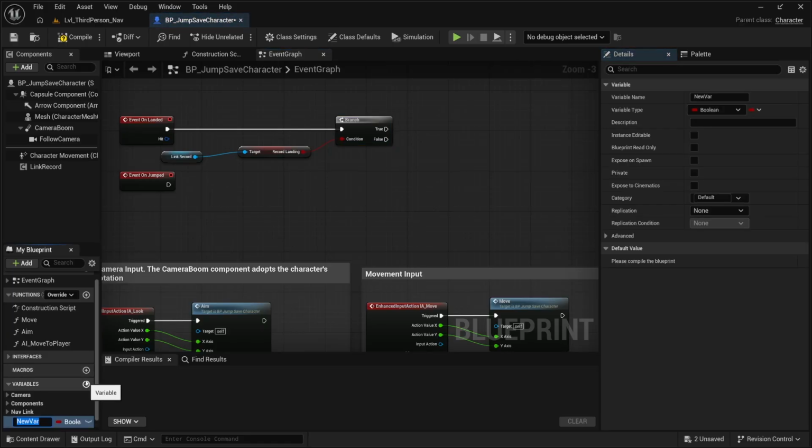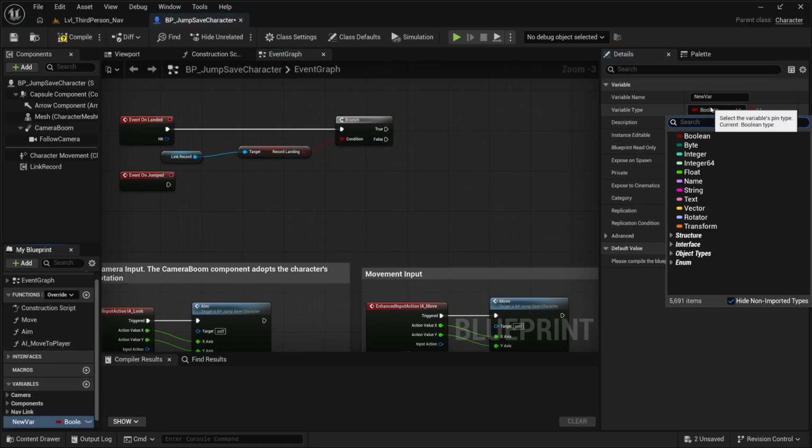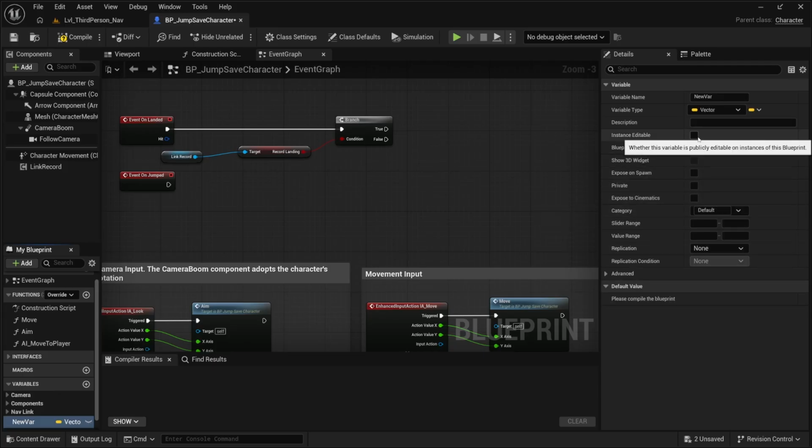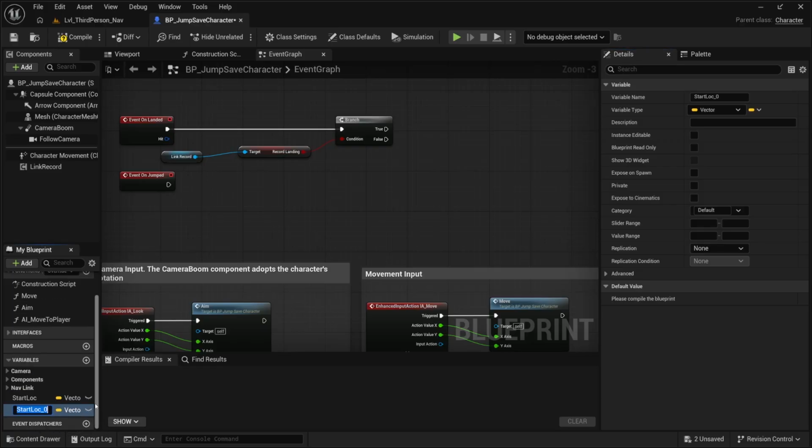Add a couple variables, again, vectors. These will be single vectors. First one will be start location, start lock. And we'll duplicate this one and add end location, end lock.